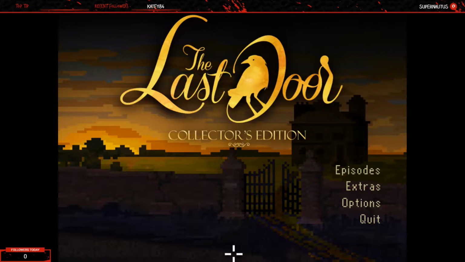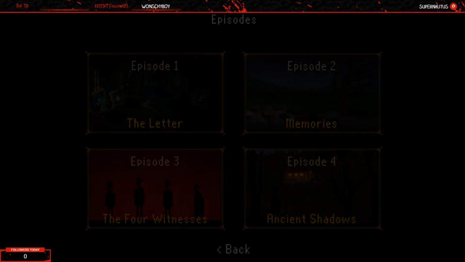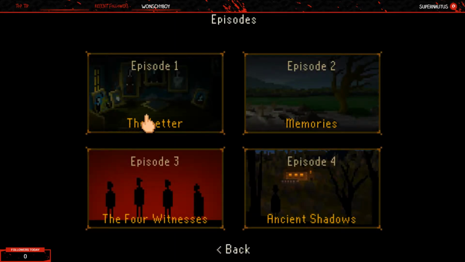Yes, as I was saying. So this is The Last Door. This is another adventure game. This, I think, was presented originally in an episodic kind of format. So there's kind of 4 chapters, 4 episodes, if you like, available in this collector's edition, episode 1 to 4, which are The Letter, Memories, The Four Witnesses, and Ancient Shadows.